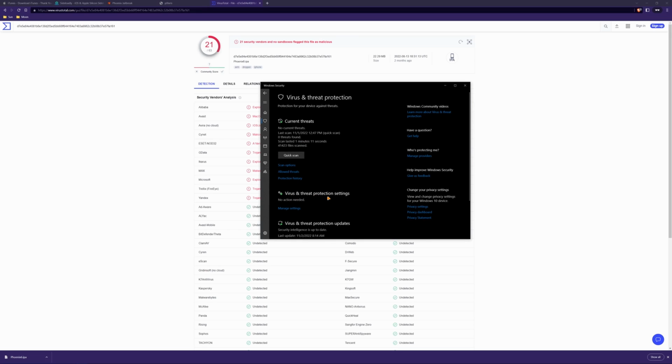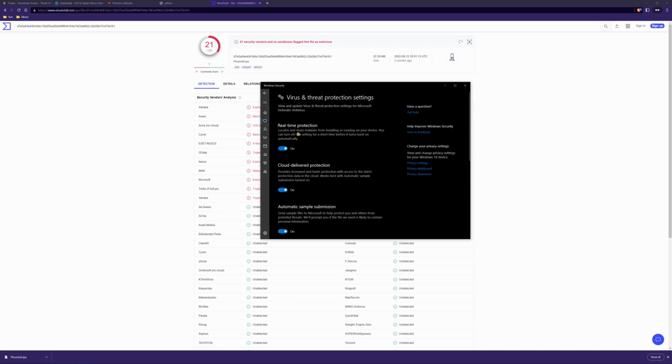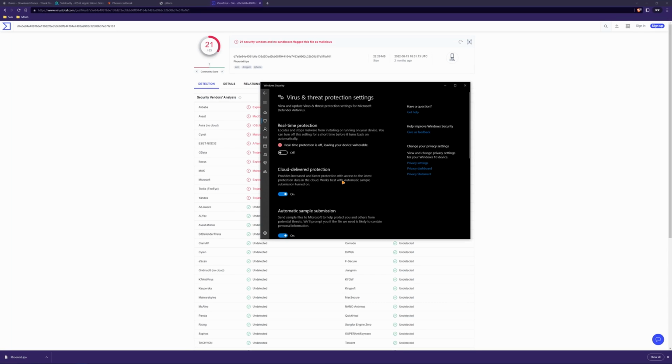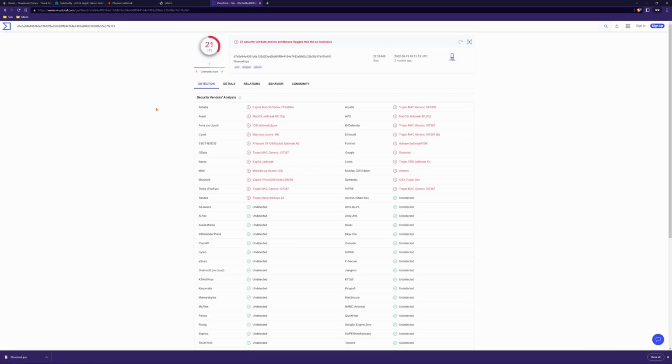And down here at the Virus and Threat Protection settings, we can manage settings, and we can turn off the real-time protection. So we'll turn that off. It'll prompt you for an application. So we see that now it's both, I do have Malwarebytes, and Windows Defender and Malwarebytes are both turned off. For our current use case, that is fine right now. I'd highly recommend turning it back on after you've successfully downloaded the app and sideloaded the app onto your device. But for now, we'll keep it off.